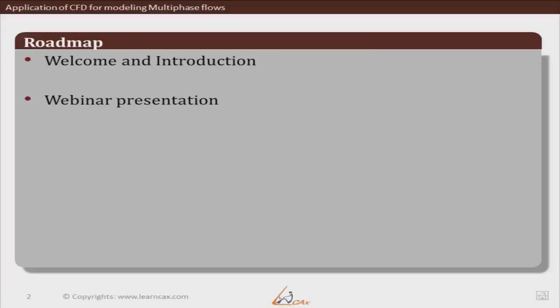Before we begin, we'll have an overview of the content of this particular webinar session. First, we'll have a short welcome and introduction. Then the entire webinar presentation will follow. At the end of the webinar presentation, we'll take any questions that you may have. And then we'll give an introduction to some of our activities as an organization before we close this session.